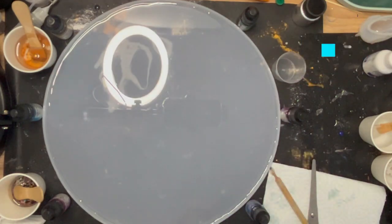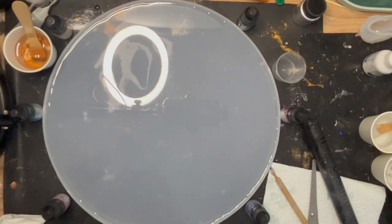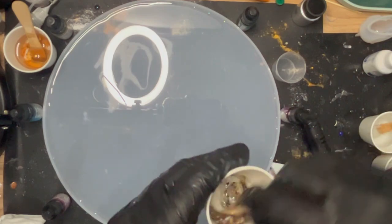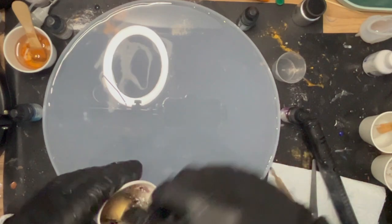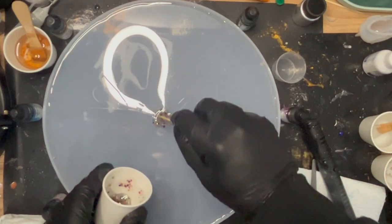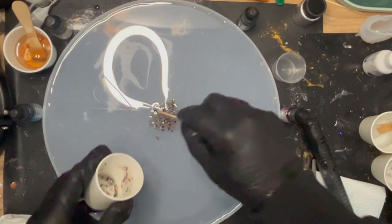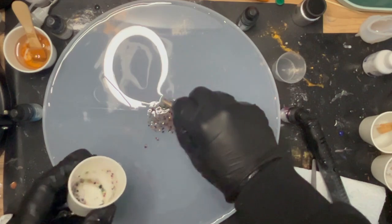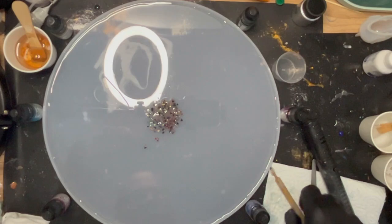There we go. Next, I'm going to drop my inks before mixing up my colours, just to give them time to settle. In fact, no, I'm going to put my centre in first. So this is just those little glass beads, multicoloured, mixing it round into a paste and trying to get it reasonably central. And I actually want it spread out a little bit, which it is doing. And then I can always pull it back in. There we go. If you've got a decent centre like this as well, it helps cover up any blobs if you get them in the centre.